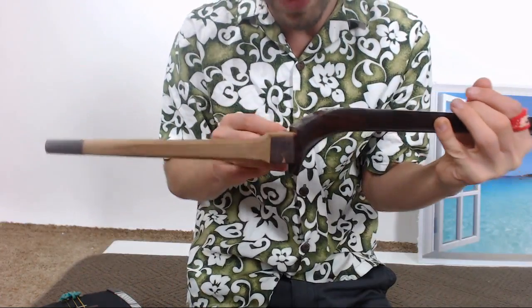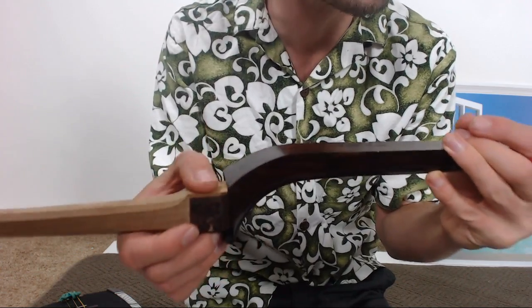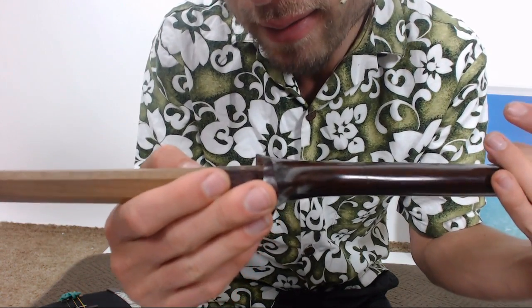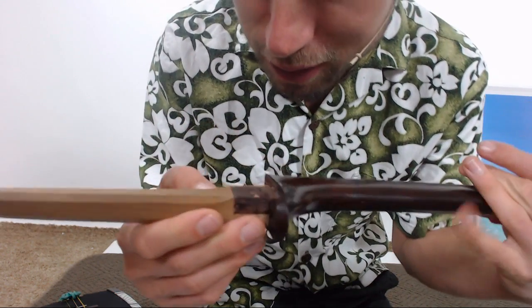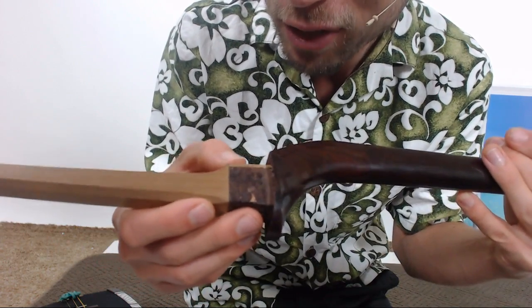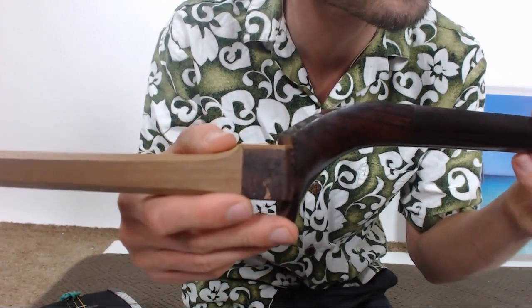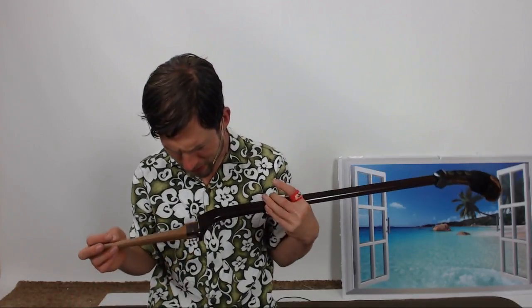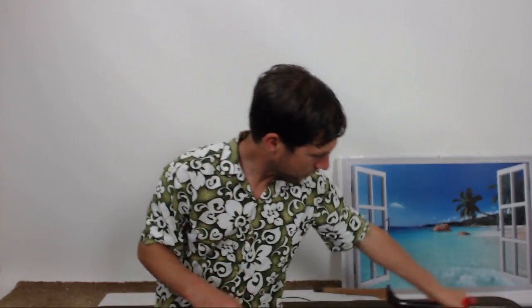Sometimes on old shamisen, they'll just glue in a shim, and that'll be that, and no one's going to see it, so they don't make it look all that nice. But I'm impressed with this. Oh wait, there isn't a joint. It's just literally two pieces. There's a piece of wood, and there's a piece of wood. The two pieces of blonde wood look like a diagonal, kind of a miter sort of thing. Okay, so it's not as special as I thought, but still looks pretty cool all the same. I might do that with mine, more just for looks than anything, to put a piece of ebony, a plate there. Let's take a look at the dough again before we move on.